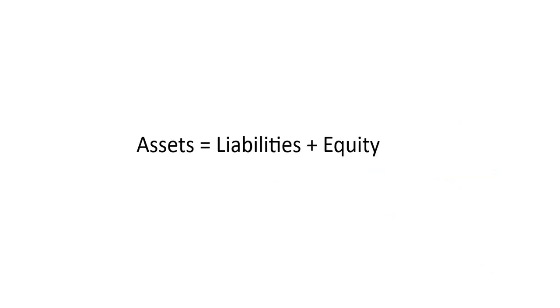Let's take a closer look at this equation and how debits and credits flow into these three areas. An increase to an asset account is a debit. A lot of people struggle with this one because they see their bank statement where the bank debits their account for a bank fee, and that's taking money away from the account holder. But look at it from the bank's perspective. They're taking money away from an account holder and adding it to their assets. That's the perspective you should keep in mind when you debit an asset account.